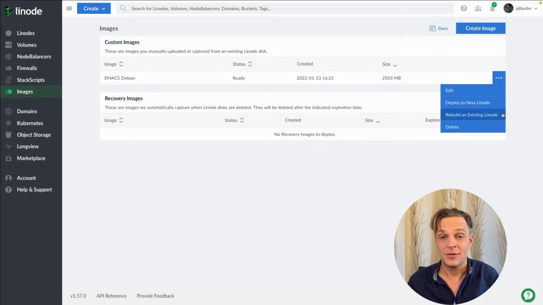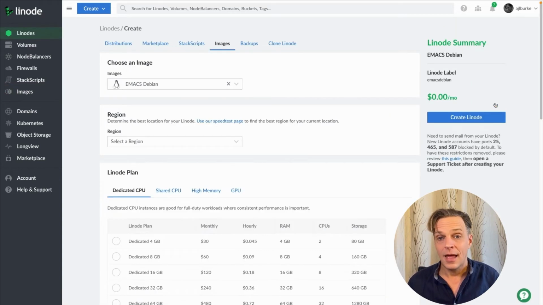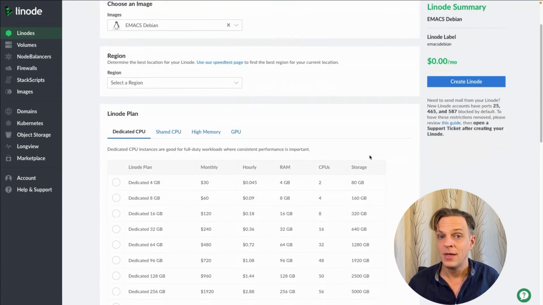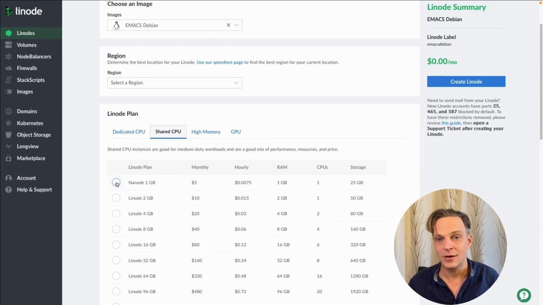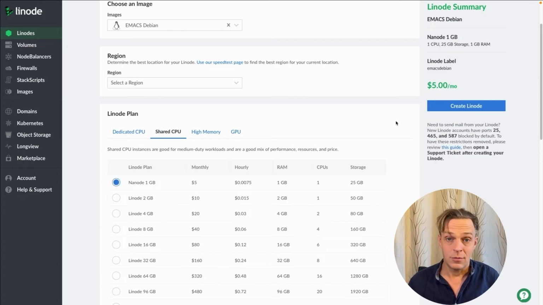This is handy. This is sort of like a save point in a video game, like I mentioned earlier. This is handy for cleaning up a machine that may have gotten messed up somehow or other. Now, let's just use the Deploy to New Linode option, though. And then it gives you your builder panel, just like we had before when we created a new one. And you can pick any kind of server right now. It's in multiple GPUs, lots of RAM, etc. And you can also decide where to put it.